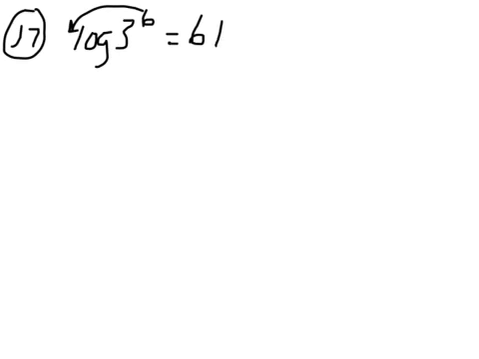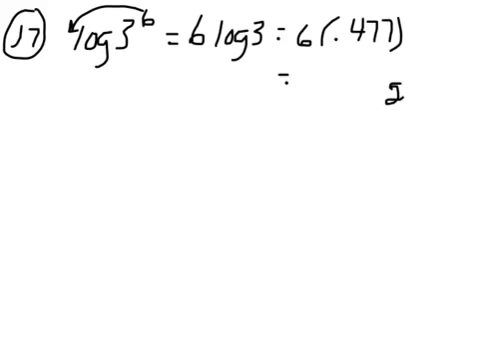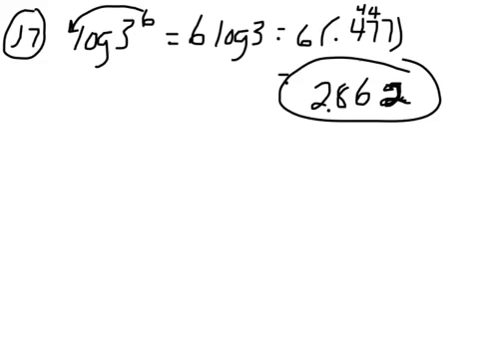If you said log 3 to the 6th power, the power property says I can move that 6 out front and just make that 6 times log 3, and they told us log 3 was 0.477, so if I multiply that out, that's 2.86, and that was a 2. Okay, so I can just, at that point use my calculator to help me.